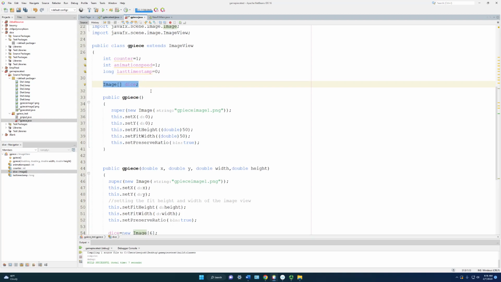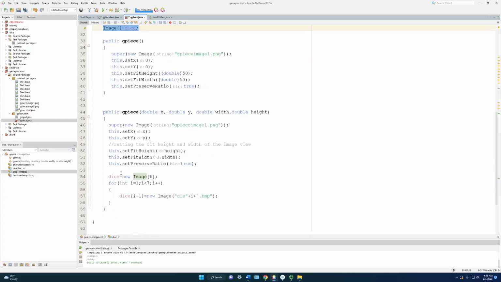I'm going to actually have to instantiate it, and that's the first thing that we're going to do. So we go down in our constructor, and we've got this that we have for an image. We're going to comment this out for now. We don't want to do any of this stuff yet. All we want is to get our image view on the screen first, and then we're going to start playing.